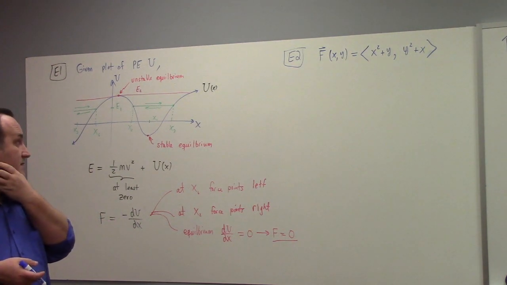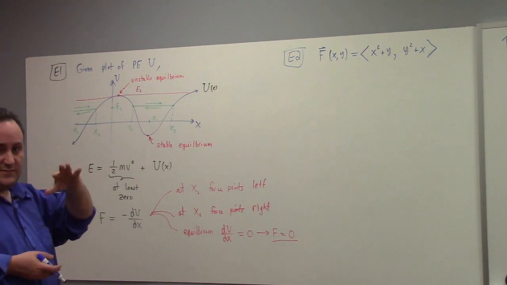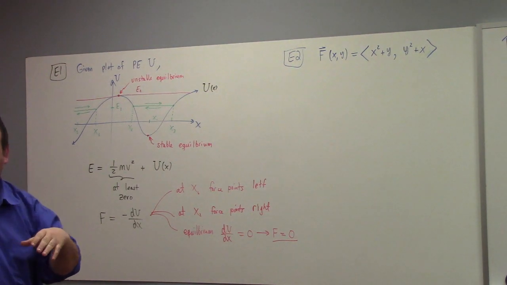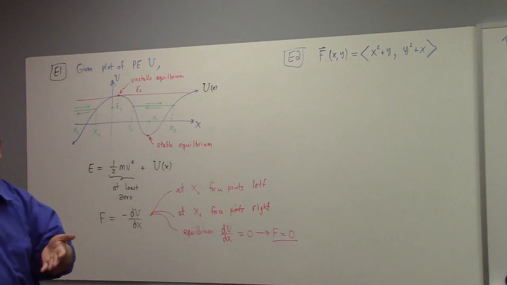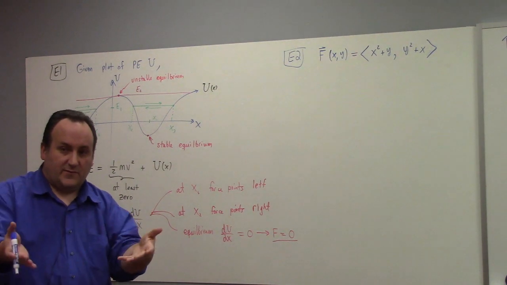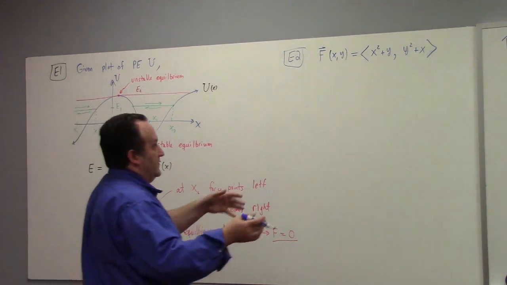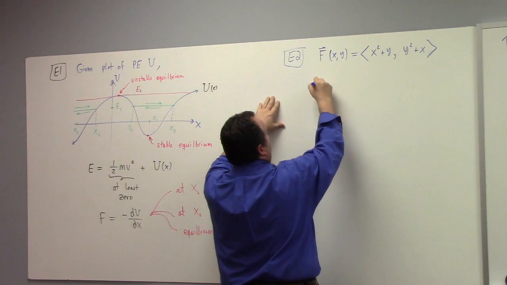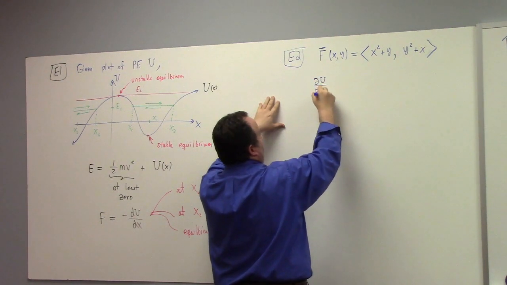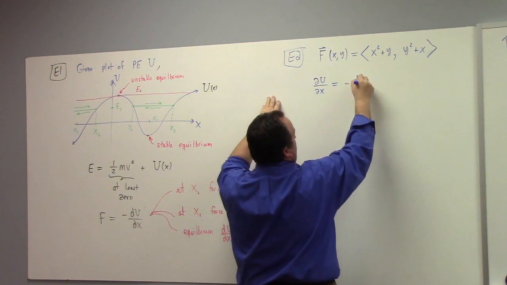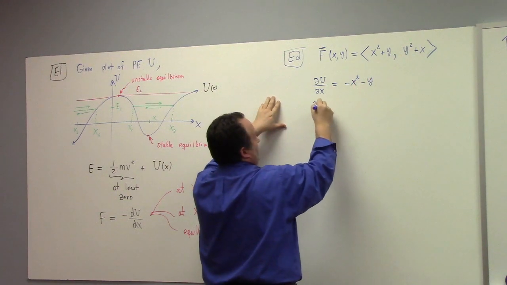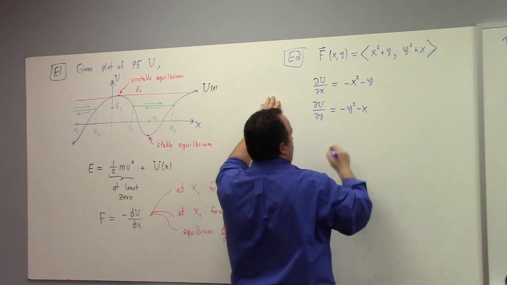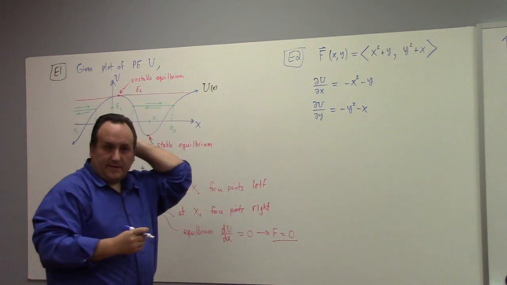All right. So going back to you asking me for an example, Sam. Let me go back to this one. This is really the important calculation, I think most of your homework this time, finding potential energy for a given force. How do you do that? For this one, we're trying to calculate partial u partial x equal to minus x squared minus y. And we're trying to find partial u partial y equal to minus y squared minus x. For this one I just made up.